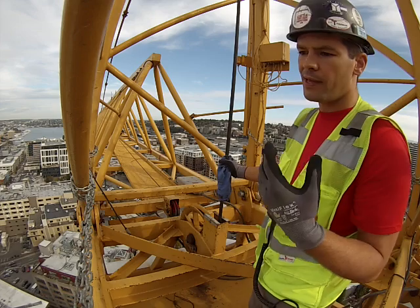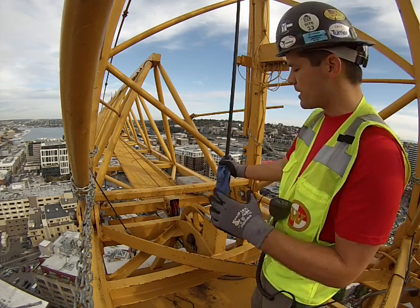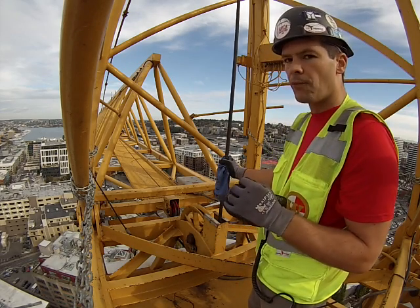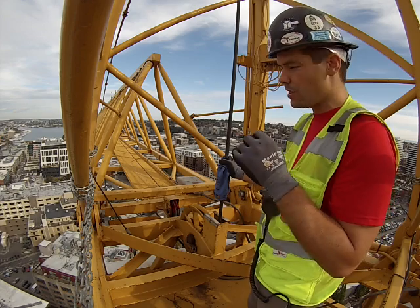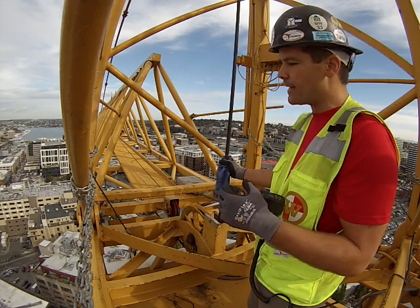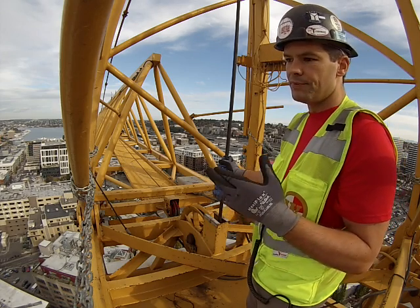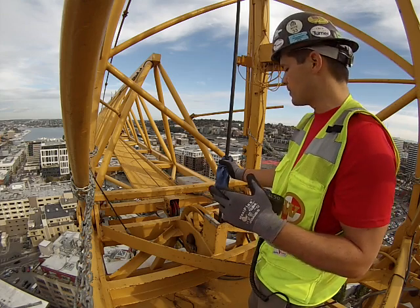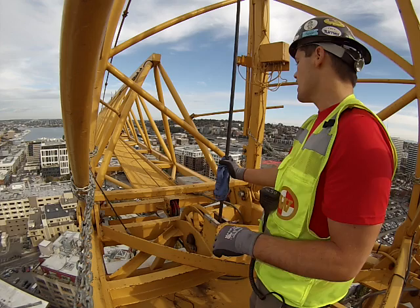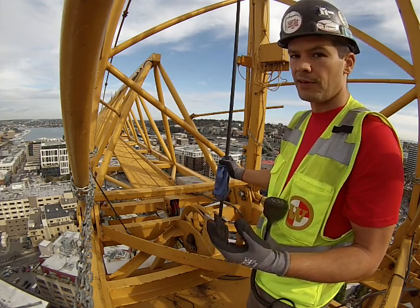You want the rope to drag away so you can release it, and then have somebody hoist back down to bring the towel back to you. It's a quick inspection but also very effective — any broken wires will snag the towel. Even little crown breaks that haven't stuck out and are barely visible, you'll feel the drag. You'll also feel the dimension of the rope, and if there are any changes in that dimension you're going to find it. You'll find deformations where strands are on top of each other and not stacked properly.